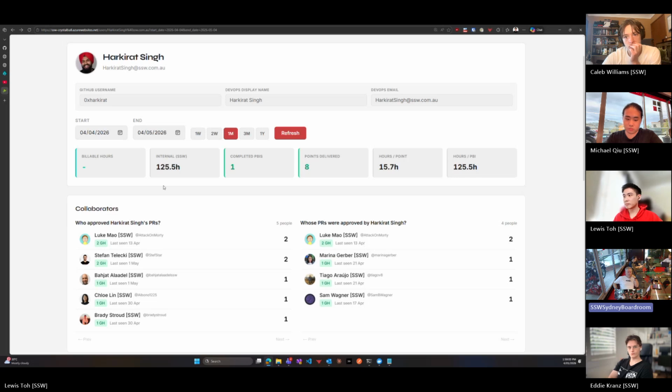You can see the hours. The first two are kind of billable and internal. It feels like they're one unit. The next one is completed and points. It feels like another unit that should be kind of together. The next one is hours per point and hours per PBI. I feel like the hours per point could be underneath the points delivered, and the hours per PBI could be underneath the completed PBIs. Those ones seem to be together. And then you can have a gap of one cell there, so that you've got these ones over here and these ones over there, and they're joined.